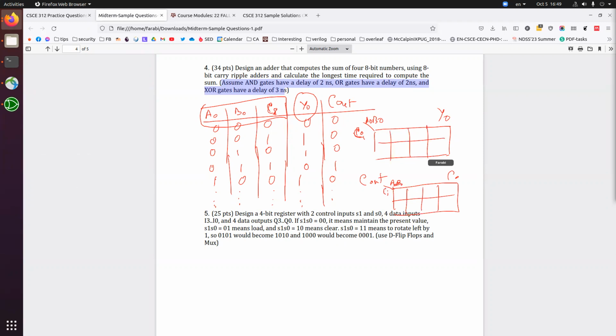And once we have our design, then we can find out how we can get the longest path for the carry ripple adder. You are allowed to use an 8-bit carry ripple adder, so you do not have to worry about implementing the 1-bit version and then serializing it, but you can directly use an 8-bit adder. I think the details of it are in one of the slides. I forgot the name of the slide. I have to verify that. There are some circuits given, like the carry ripple adder circuits, so you need to follow those.